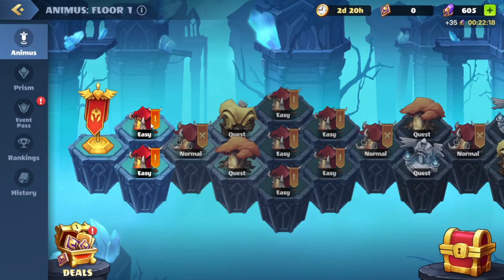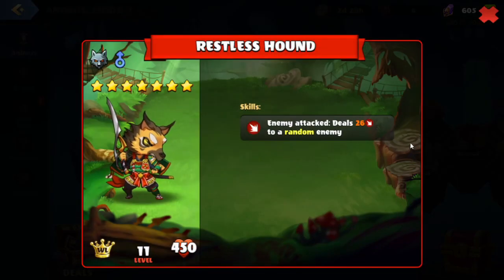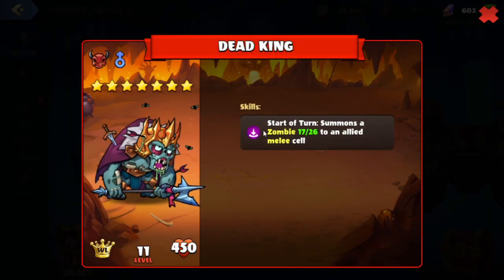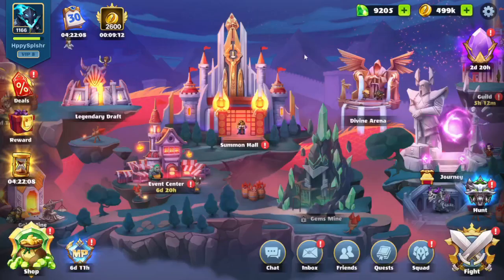Just looking back at those skills. Whenever an enemy is attacked, we'll deal damage to a random enemy, so that's not good. And then also here, at the beginning of the turn, we'll summon a zombie to an ally melee cell. I'm going to actually head out of the Animus first and then get prepared for this event.